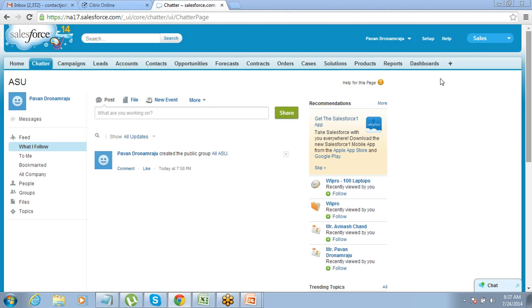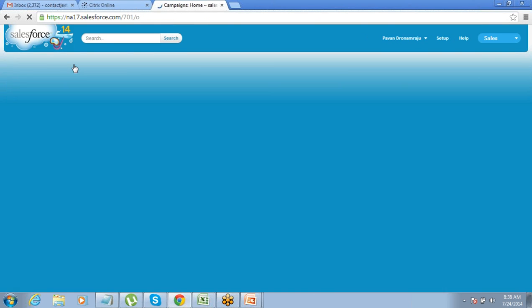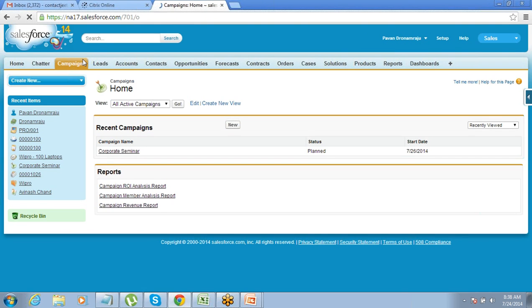So now if you see, you have different tabs available here, and you can enter the data or you can retrieve the data from here. Let's say you go to any of the tabs. I know you will not understand this complete cycle, or how the data is flowing from one object to the other object, you will not understand this. So I will discuss this. We will talk about this aspect also.